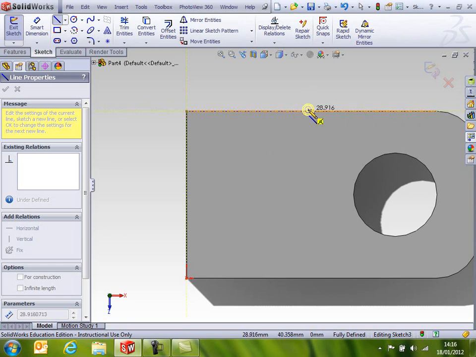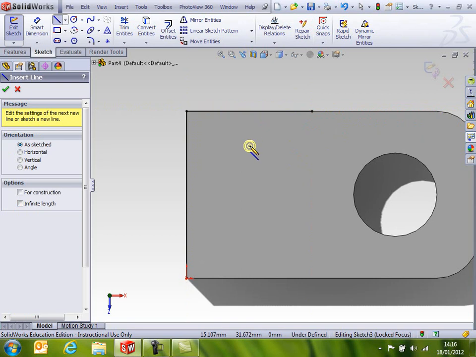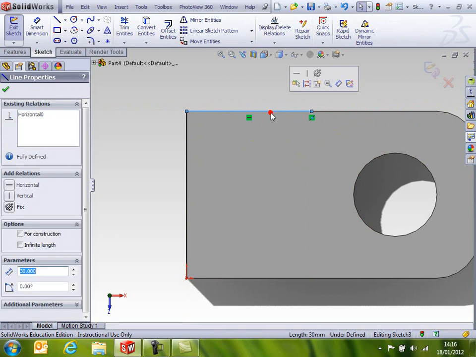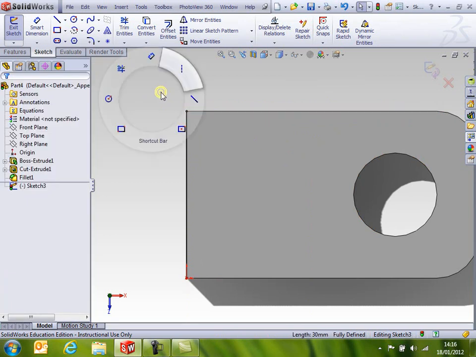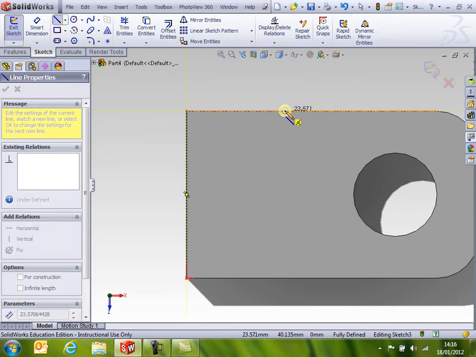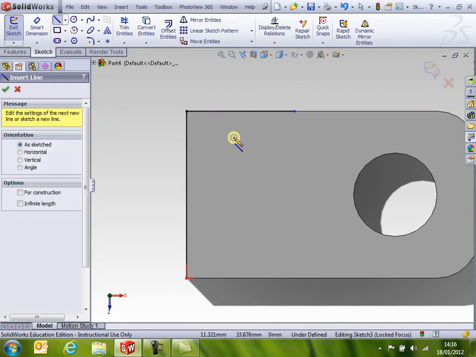If you pop that relation in, if I double click, it fully defines that line at a midpoint relation. Okay, so that's one to watch out for. If I delete that line, if you don't want it to be so, what you have to do is deliberately make it shorter, and we'll pop a dimension on that at a later stage, so that you've got a dimension, and it's not always tied to the midpoint of that. Because if you have that tied to the midpoint, and you change the fillet, simple thing, you might say, oh, I'll make that fillet a little bit bigger.